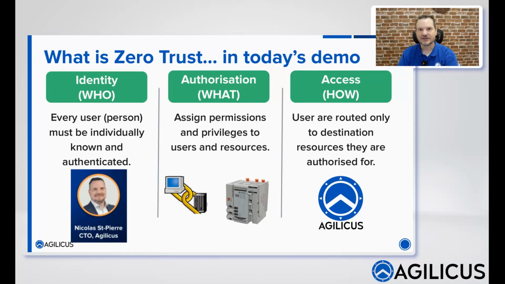In the identity piece today, I'll be using my corporate identity with Agilicus. My email, if you want to reach me, nick@agilicus.com, is the email that I will be using. This is managed from a shared identity provider by Google G Suite. So my identity phase and the authentication phase that I will use in the zero trust model today will be handled by Google. So that will be very different. I'll be signing in with a specific username on a VPN client. I will demonstrate we will simply be redirected to Google when I launch my industrial application. The industrial application will not be aware of that, but we'll see the browser pop up.